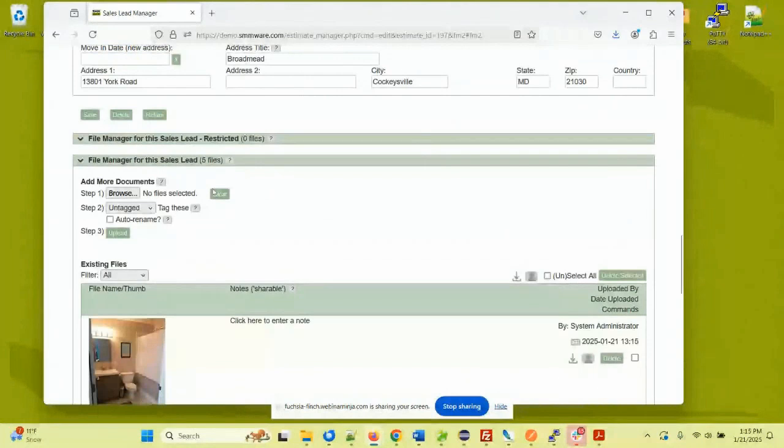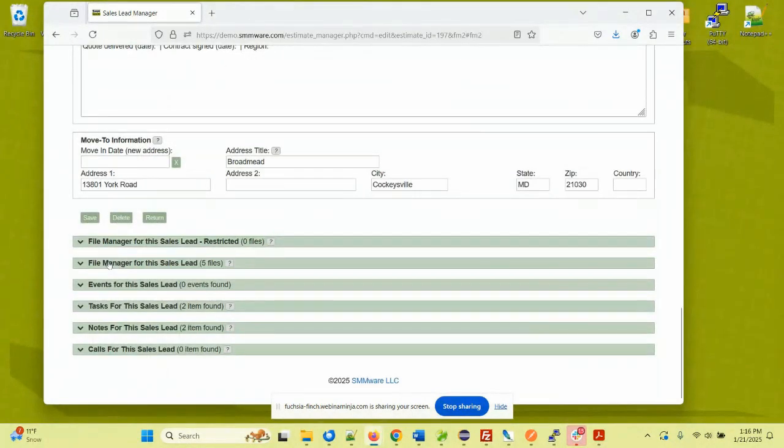Even though I'm only working with images, this also lets you upload PDFs or Word docs or Excel files. Sometimes if you want to upload, say, a floor planning file, you can ask us to add the extension for that particular program to the list of acceptable file extensions. SMMware has a regular file manager where you can put those kinds of photos that everybody on the team can see. You can also upload files into our restricted file manager, which might hold other documents that you have people sign and then scan and put in the system if you're not using our quoting. But only the people with higher permission levels can see the restricted files.